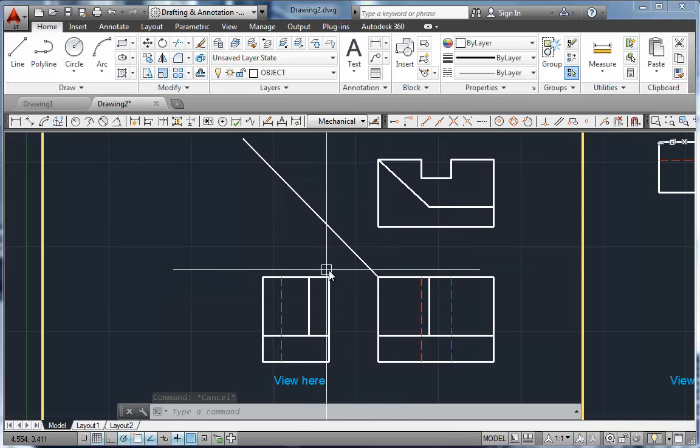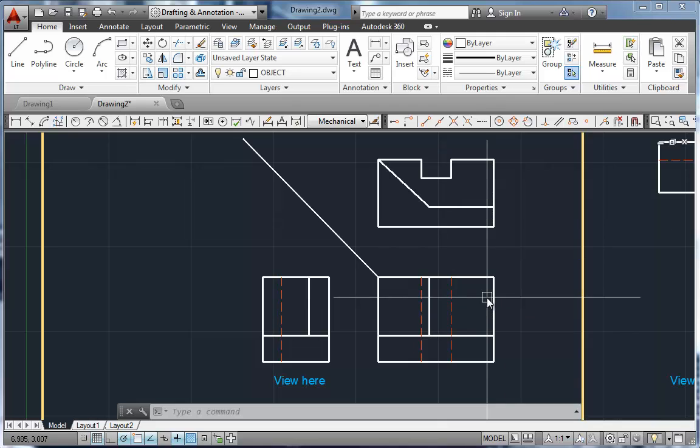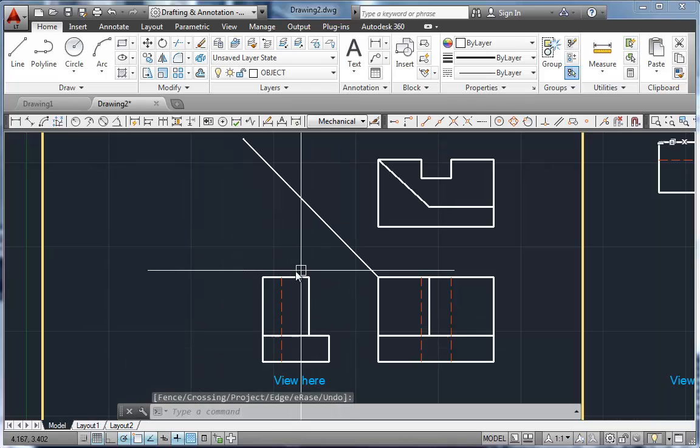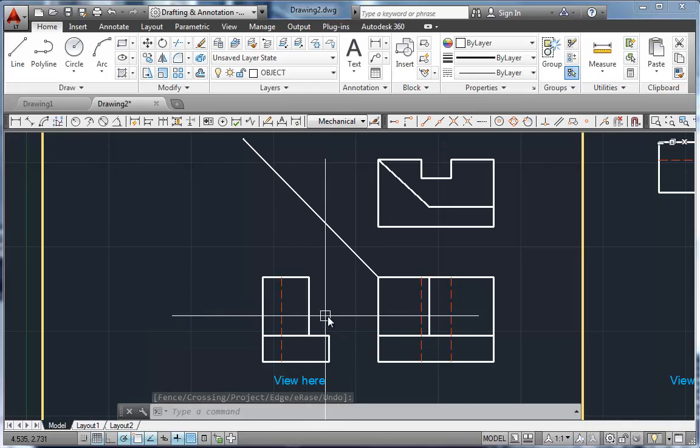Now, in this area, there's nothing out here. That's going to be open space, because that flat surface, there's nothing forward of that flat surface except the bottom lip that's sticking out. This area out here is at this height. So I got to take this geometry away out here. So we'll trim and snip that away. And there is our rather odd looking left side view of that part.